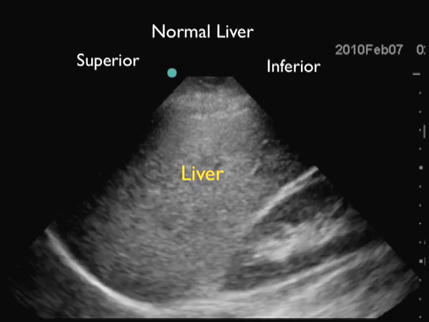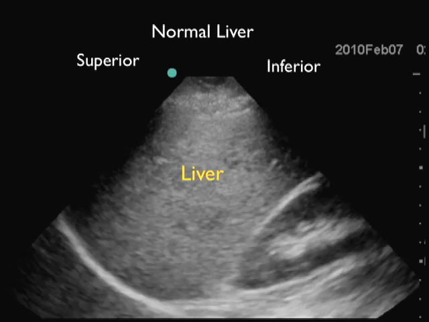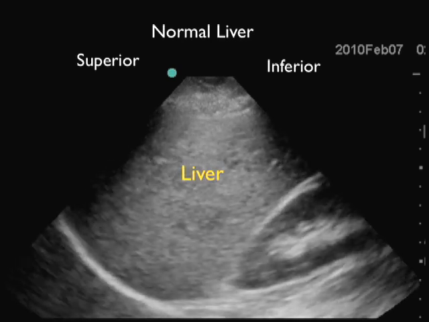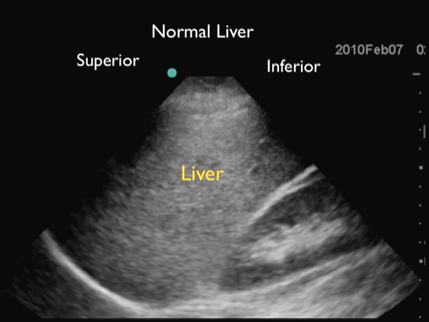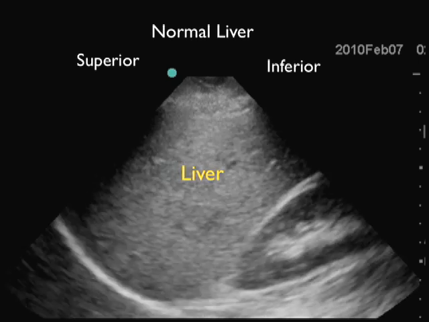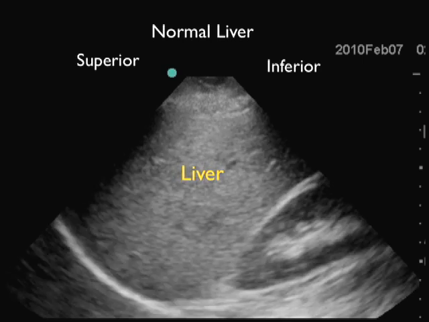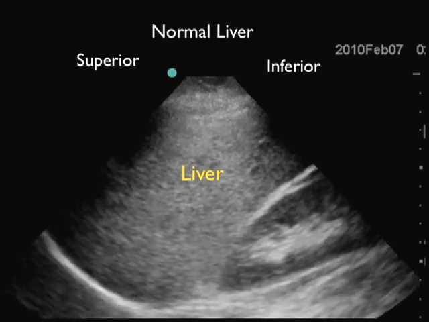the football-shaped kidney. Let's take a closer look at the liver, and we note that it has a salt and pepper type configuration. Note the absence of any significant masses within the liver, and also the absence of any free fluid or ascites surrounding this liver. So, a pretty normal liver on bedside sonography.